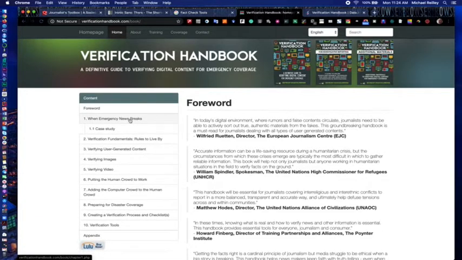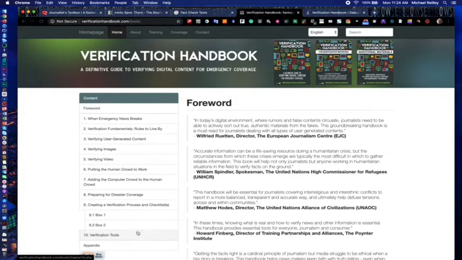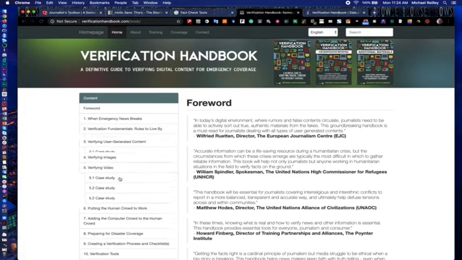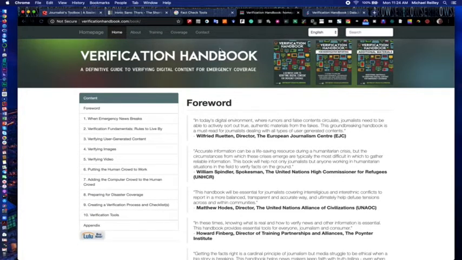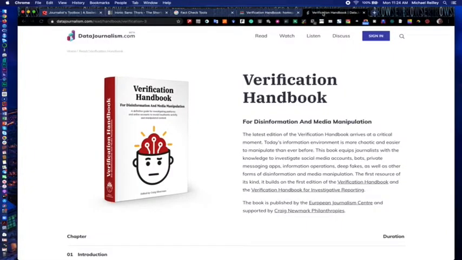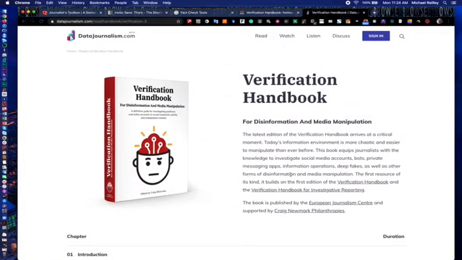Again, any new hire to your newsroom, any new intern in your newsroom, journalism professors, make this required reading for your courses. I assign all these chapters to the students in all my classes. They all have to read this. So you can get through these little individual chapters pretty quickly. And for the last few years, Verification Handbook has been really one of the go-to fact-checking resource texts that are out there. Recently, just back in May 2020, the Verification Handbook released a second edition.